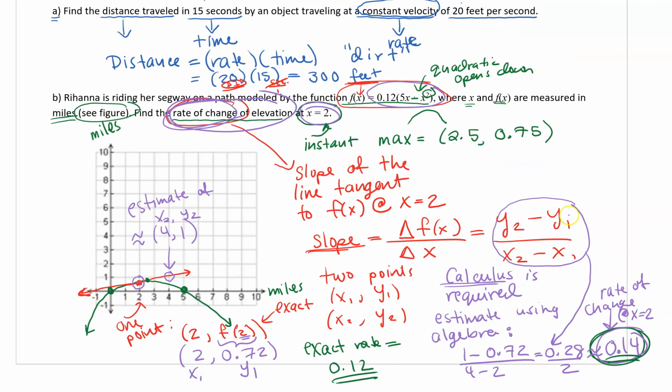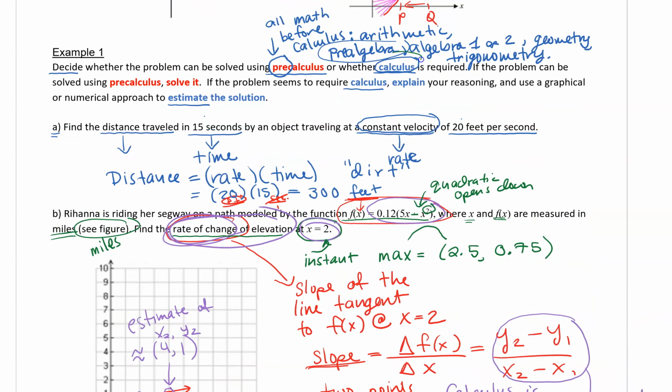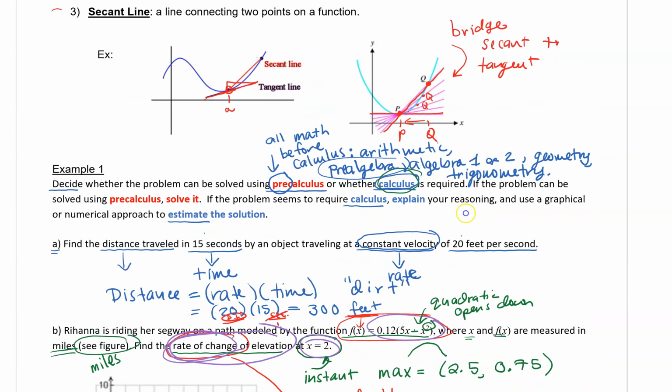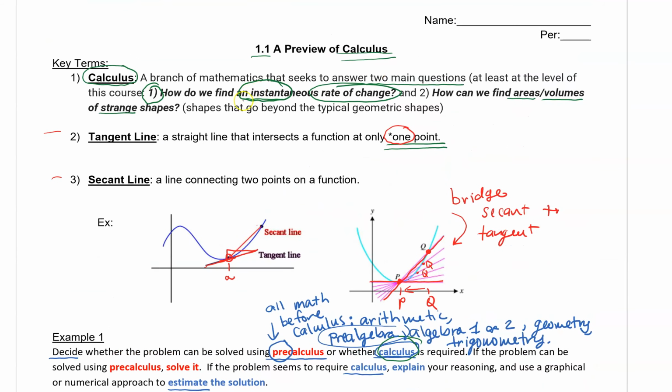And then when it stops being useful or when it's not enough, that's why we are now learning calculus, to help us go beyond and answer these questions here. How do we find an instant rate of change? How do we find the slope of a tangent line? There is an answer. It's coming.